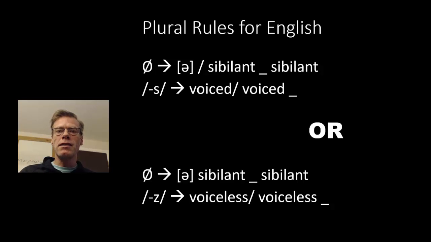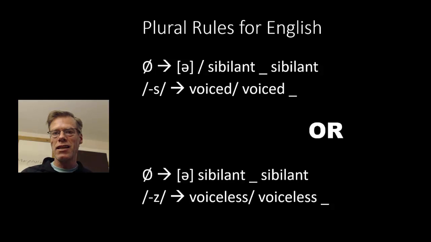So with that in place, we can posit two underlying representations for the plural, one of two. One possibility is that it's underlyingly s and becomes a z in certain situations, or we posit that it's underlyingly z and becomes an s in certain situations. And as it turns out, either one of these underlying representations is going to give us the right data. So there's really no Occam's razor or anything here that we can use to determine which one is right. But presumably, speakers must in their heads have some underlying representation for the plural.